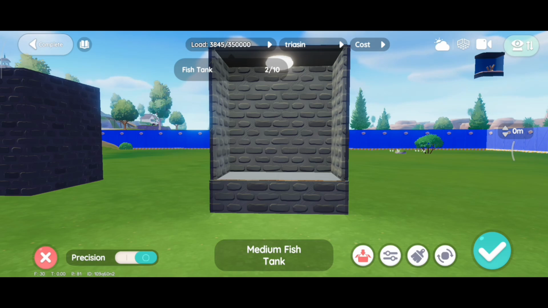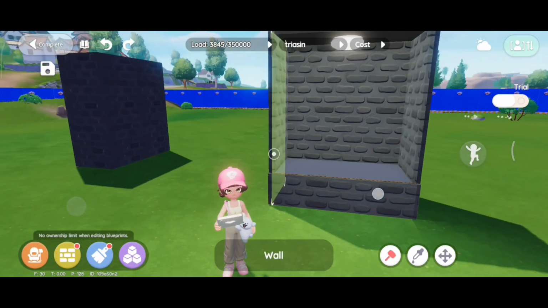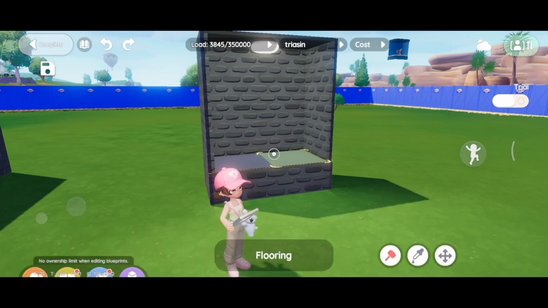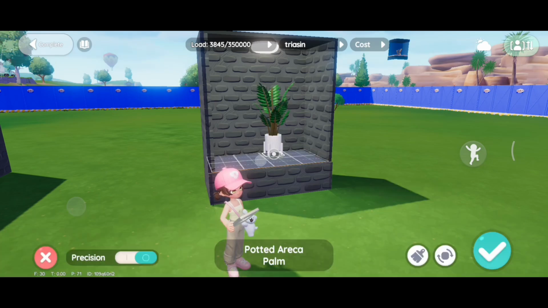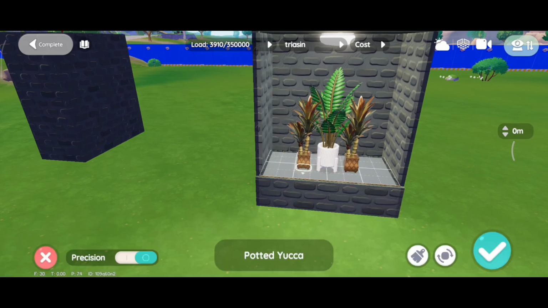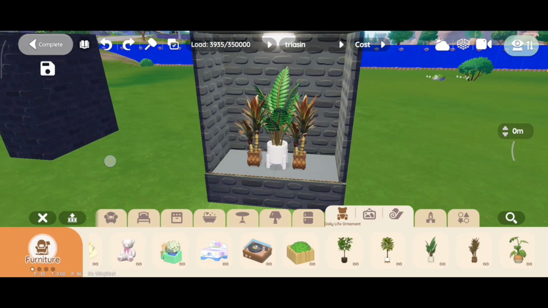And after that, if you are playing on mobile, just simply tap on the eye icon and the check mark icon at the same time until the aquarium moves into the invalid space like this. You can see it. And then after that, just place any plants or decorations that you want inside the aquarium. For example like this. And then once you're done, just move those plants and decorations into the invalid area as well.